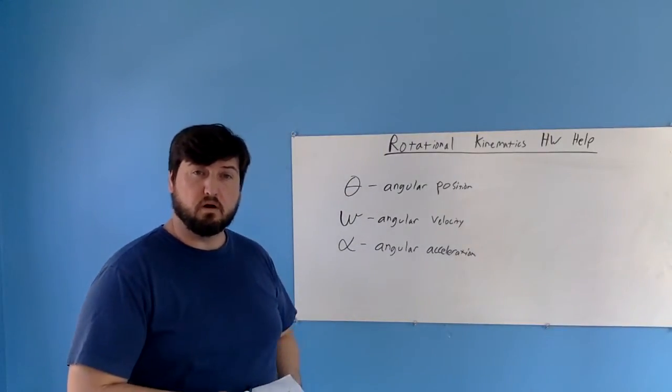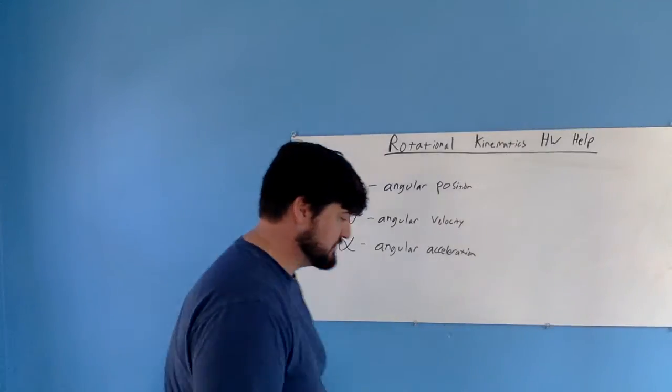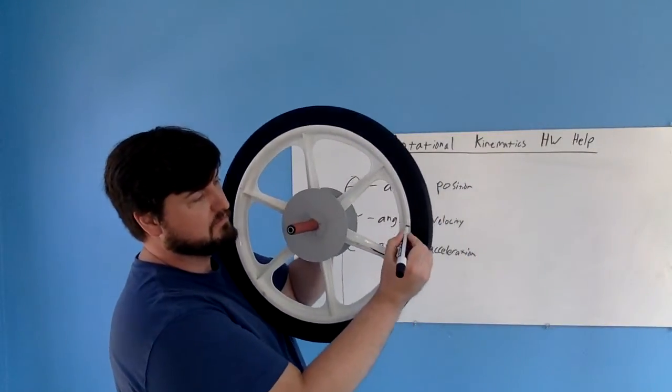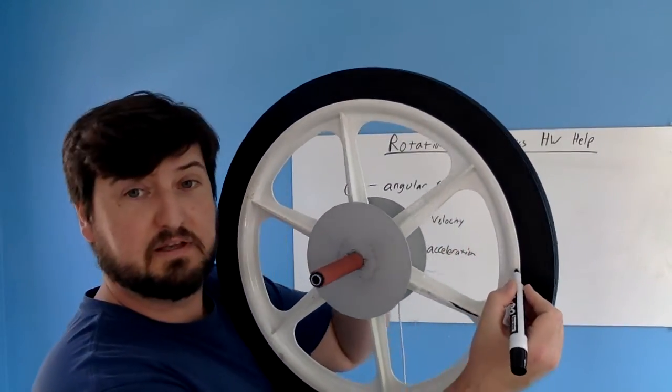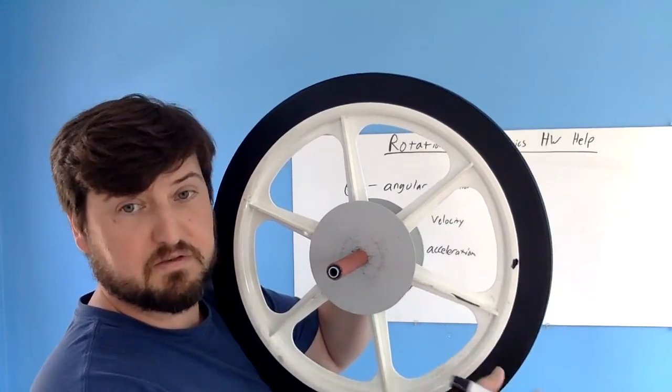It's just basically where you are at. It's kind of like your x equivalent, but for rotational motion. So if we take a look at the wheel again, right? If you've got a dot on the wheel, let me see if I can get zoomed in here so you can see a little better. Okay, so there's my dot.